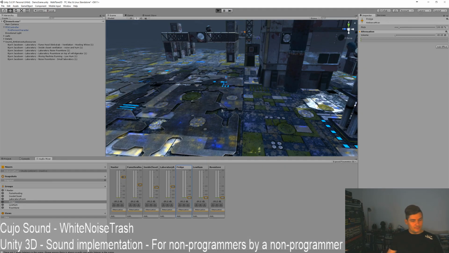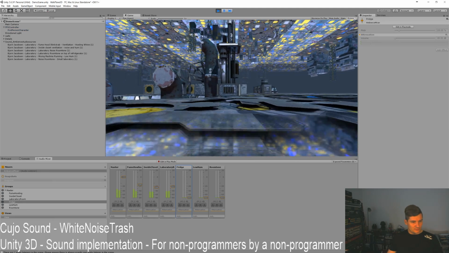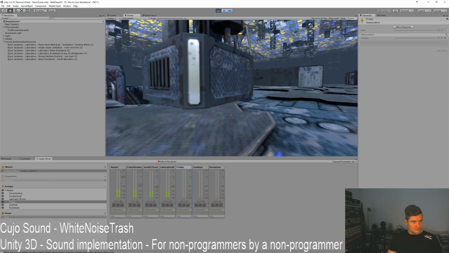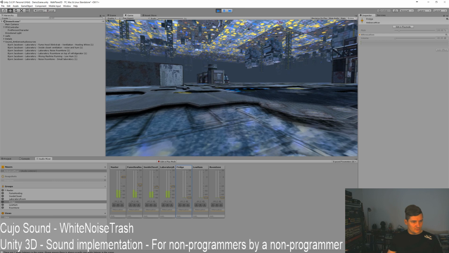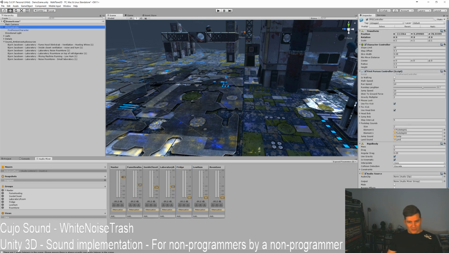Now, if we press play, there we are. If we click our first person controller, you can see the noises that are going to be played from this. And none of these are actually playing out of anything. So let's make this here come out of the master.